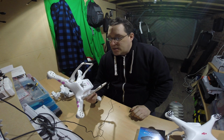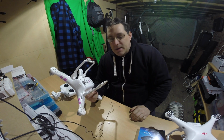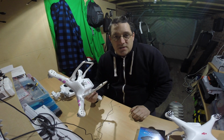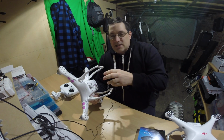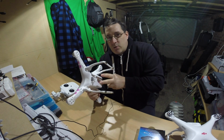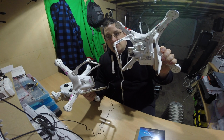But if you're thinking, I don't want to fit a Phantom gimbal, I just want to fit a GoPro on it, and I don't want to spend so much money, you are spending around about the same amount of money. Because if you haven't already got a GoPro, you're looking at 329 quid for a decent GoPro, a couple of hundred pounds for the gimbal, about £49 for the sleeve to go onto the gimbal, and another 200 odd quid for the actual quick release to go on the bottom of here. Then you're up and running. So in theory, that's the same price as actually buying a new gimbal for the Phantom.